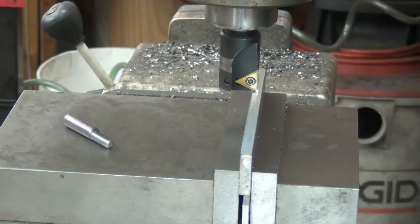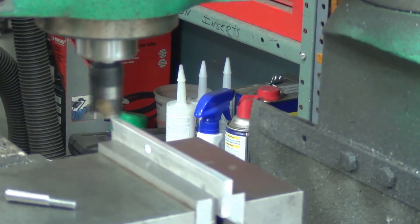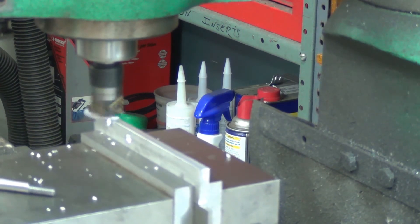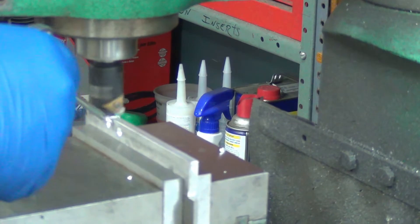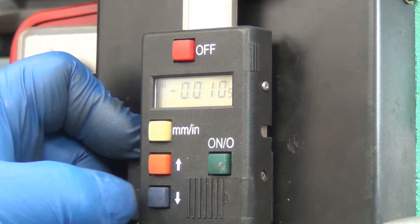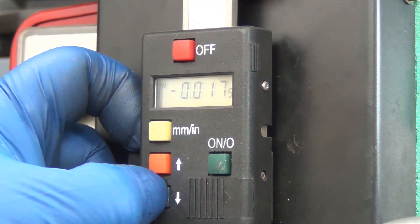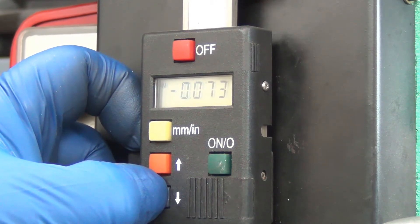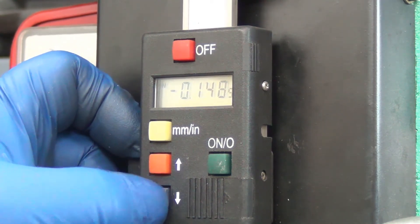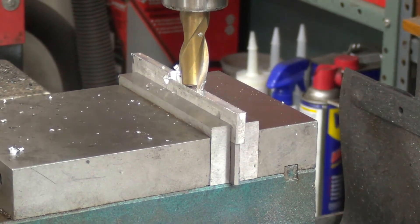There we go — we'll zero it out. Looks like .55. This is a cheap caliper-veneer type setup for the DRO on my Z axis. If you didn't know this: you can hold the button in and it will start counting. Since I need to go down to negative 150, I'll just hold the button in for a bit and boom — it starts going pretty fast. And after that, it's one push per half-thou.